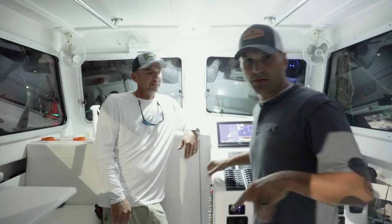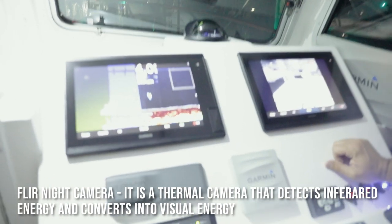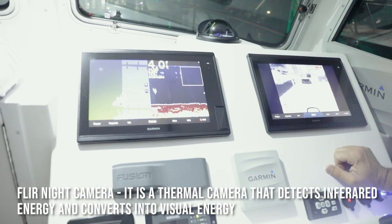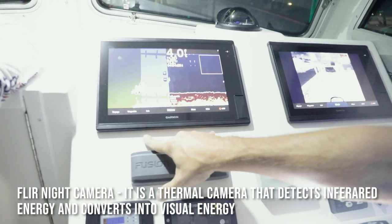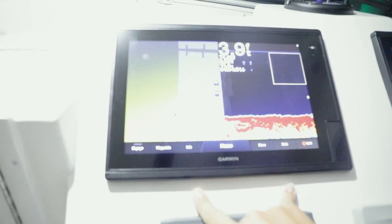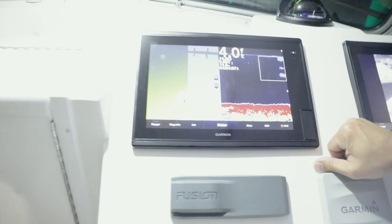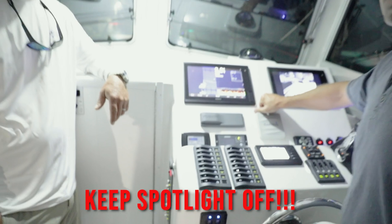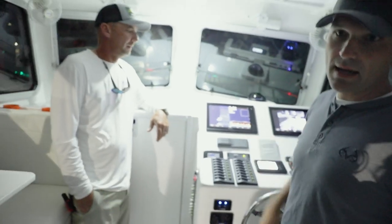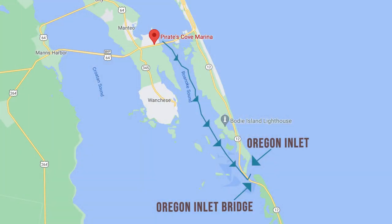Real quick, I want to show you what we've got on the screen here. We've got our FLIR night cam, which is going to be important because it's obviously dark outside. We've got a split screen with our GPS combined with our sonar. We're going to keep our spotlight off up front. As we trail a boat today, the spotlight is going to be off because we don't want to affect their ability to drive. We're going to stay about 100 feet back all the way to the inlet — nine miles out.